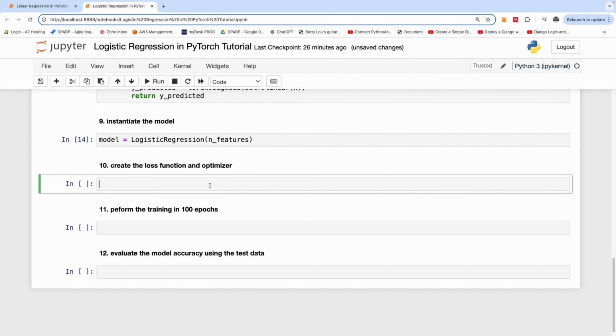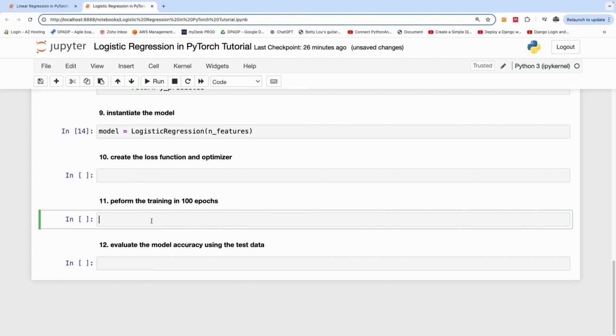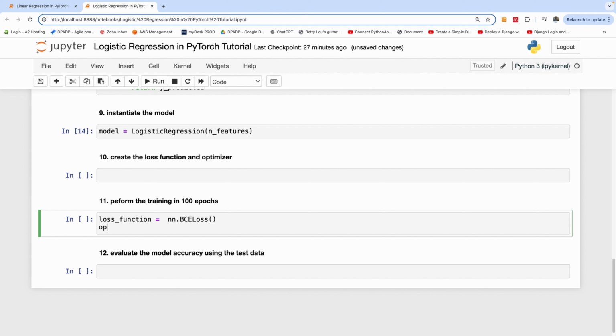As usual, we are going to create our loss function and our optimizer. So the loss function, we are going to be using an inbuilt loss function, which is binary cross entropy, BCE loss, and we are going to also create the optimizer.